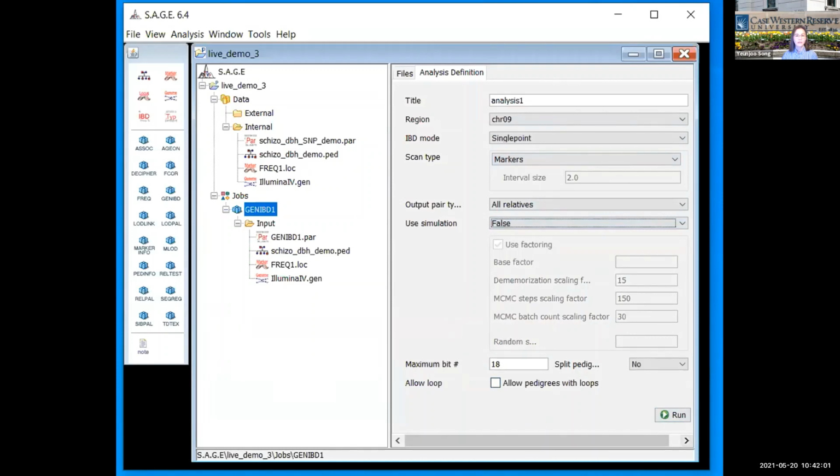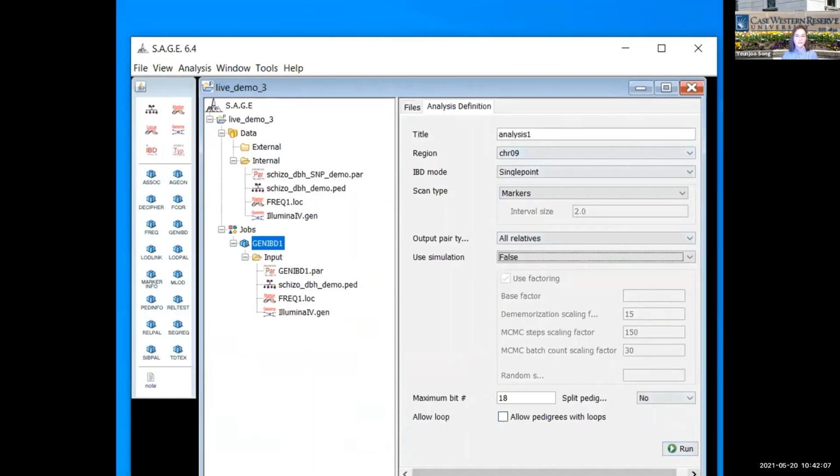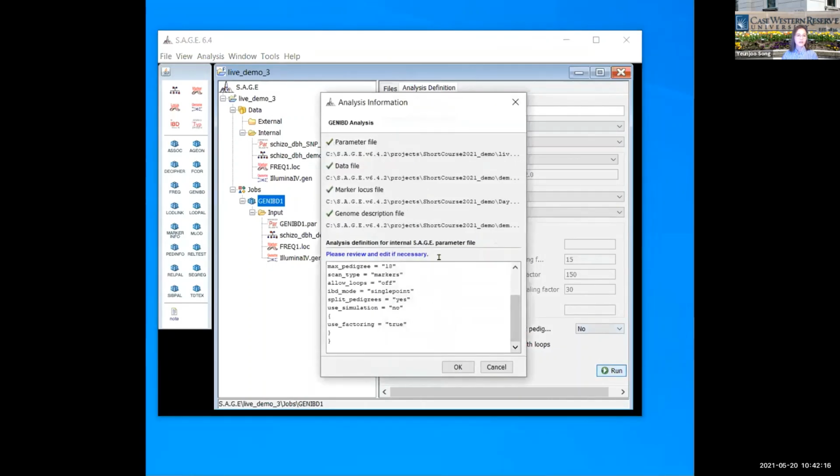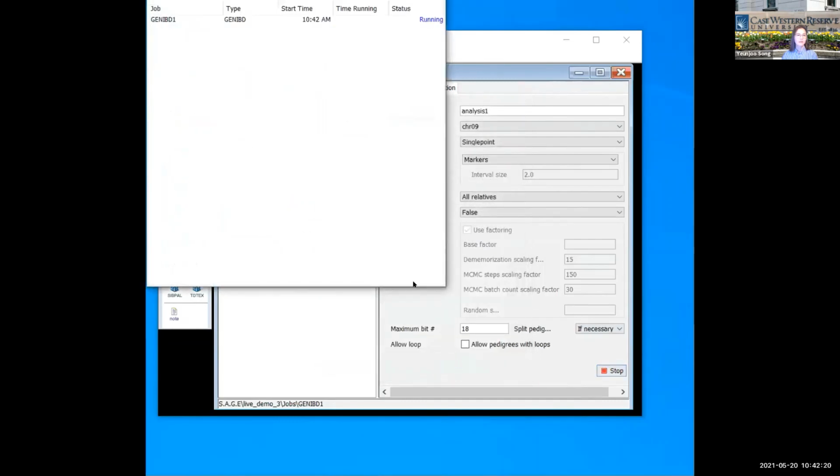Okay, then let me make it a little bigger so that you can see the pop-up window as well. Okay, let's hit the run right there, making sure every option is correct. Okay. It's running.